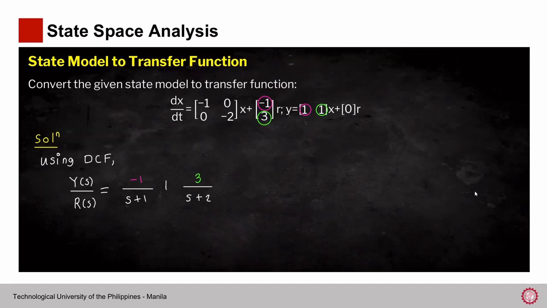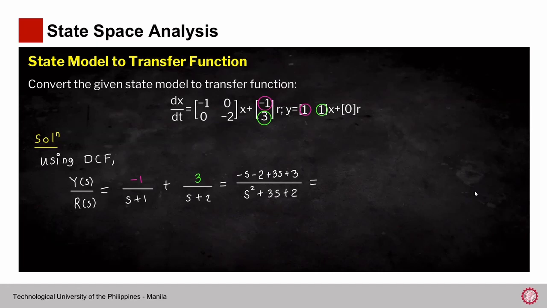And then, of course, no? So syempre, pag transfer function, kailangan ibubuuin natin siya. You know what I mean, no? So this would become what? -S minus 2, right? Cross multiply lang. -S minus 2. And this is 3s plus 3. So 3s plus 3. Okay, upon, guys? Yung product ng dalawa, which is, what's the product of that? S square plus 3s plus 2.